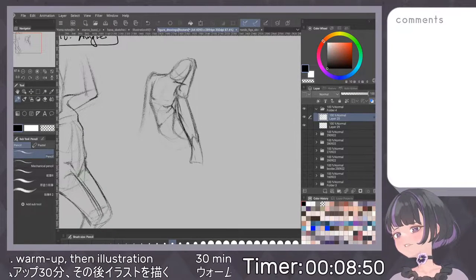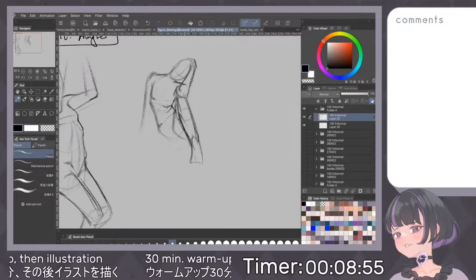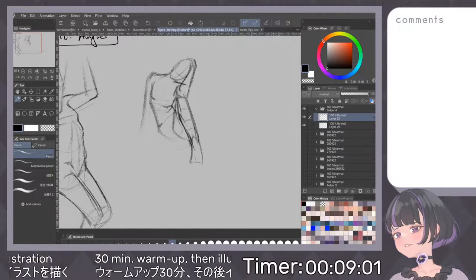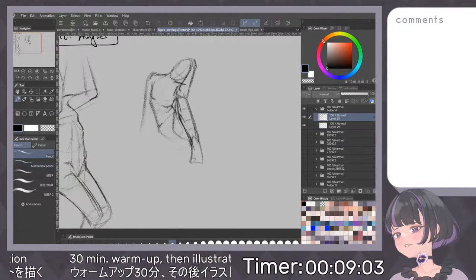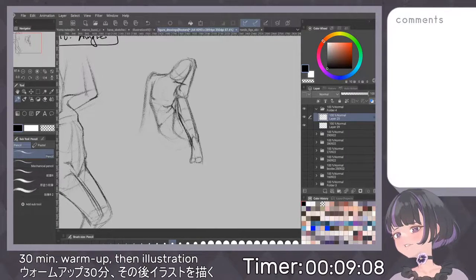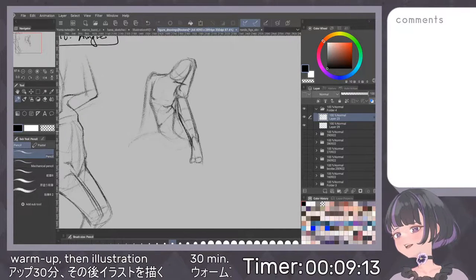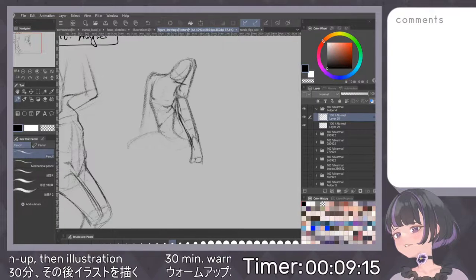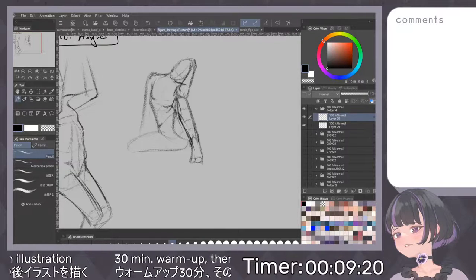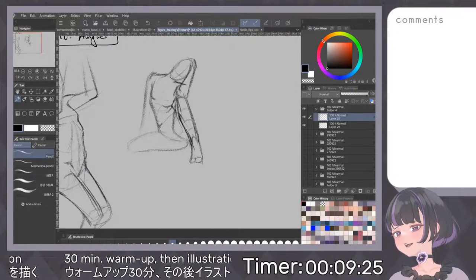Not perfect, but it's whatever we want. This is like curving forward, more or less. And then this is flip. His other foot is coming out at an angle. Could be coming out further than his hand, if I'm seeing this right. And over here is anatomical parts, which I probably can't draw.